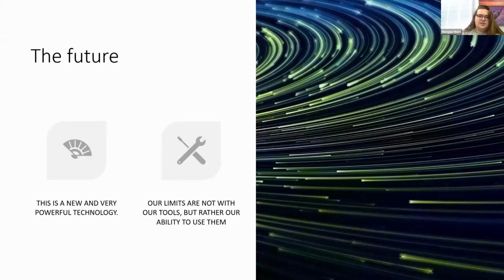In terms of the future for this, it's an amazing tool. It's very powerful, and we kind of just stumbled across it. It's something we don't know the limits of at all. We've pretty much got, what's a good analogy? A computer for a caveman. We kind of figured out how to use it, but we don't have the knowledge to use it to its full extent yet.